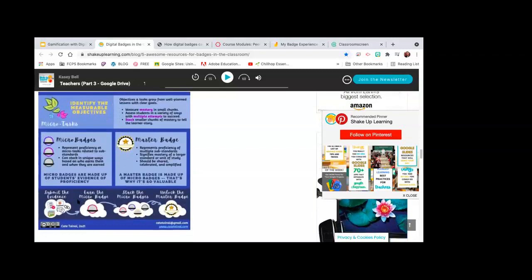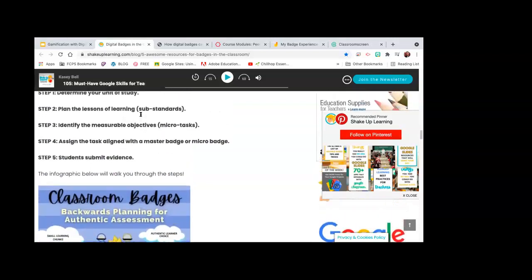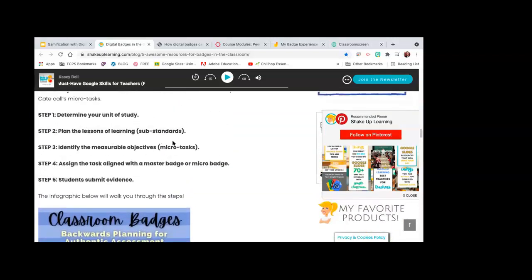And so they submit evidence, they earn the badge, they stack their badges, and then they can have this master badge. So that just gives you some strategy and some steps for using those badges in your classroom.